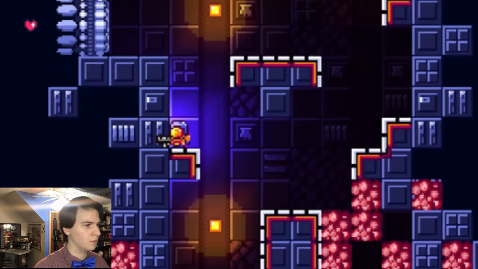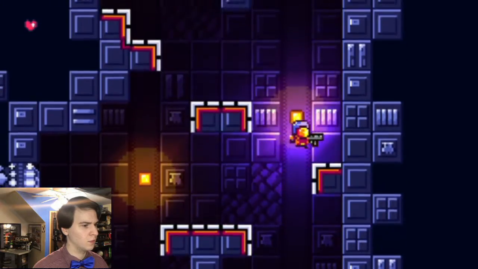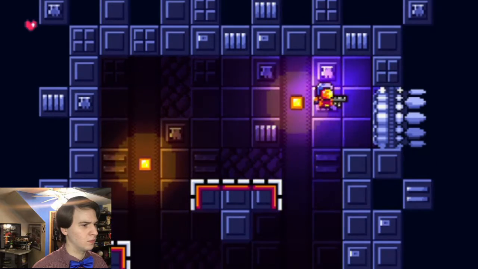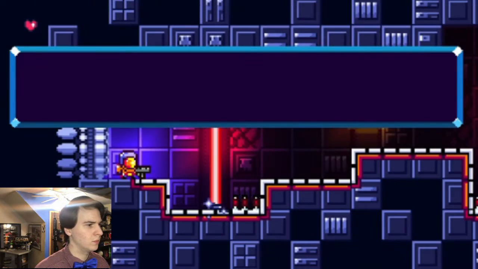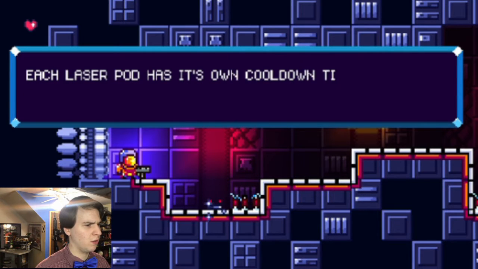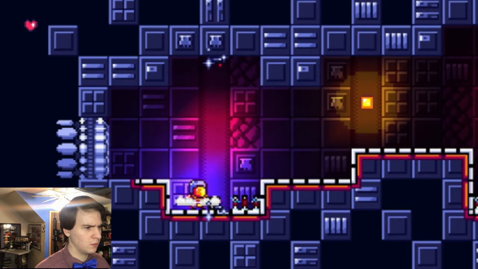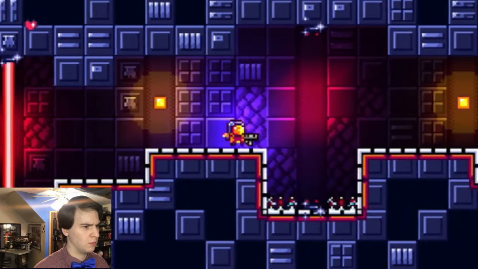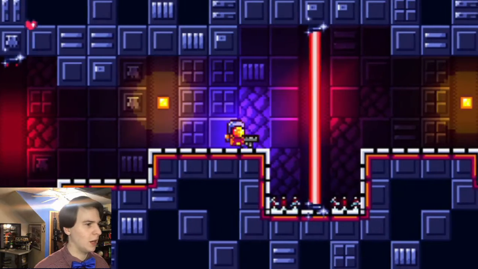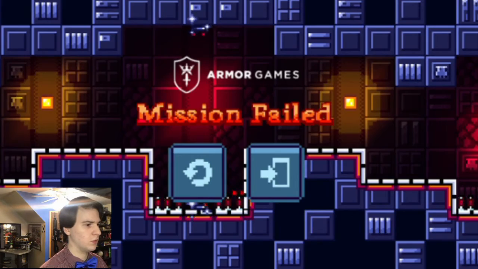There's a lot of lasers. You don't touch these at all. Each laser pod has its own cooldown timer. Just wait for it. Does it show the cooldown timer? No, it does not. Great. Gonna shoot? Ooh. There you go. I could have made it though. Did not jump far enough. Great.